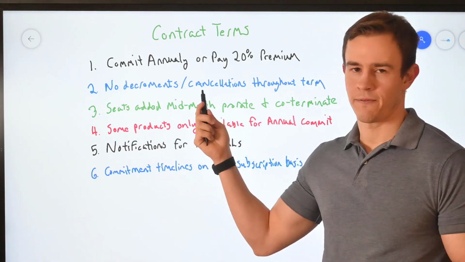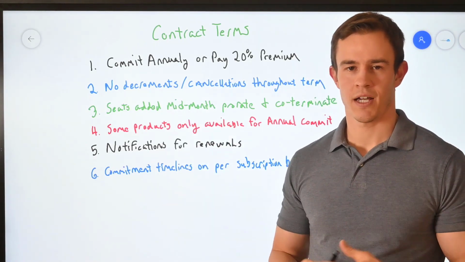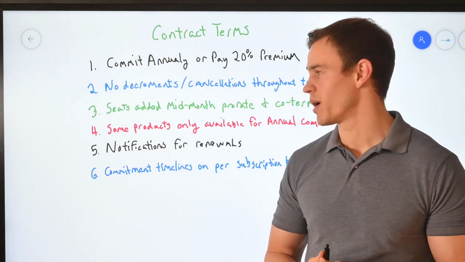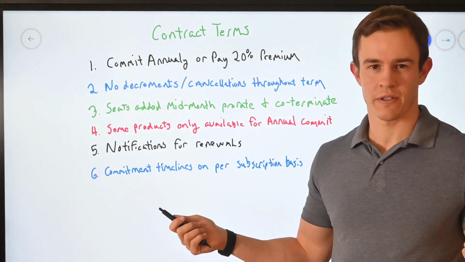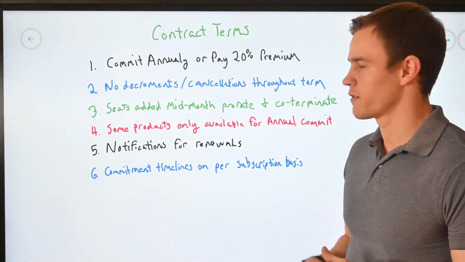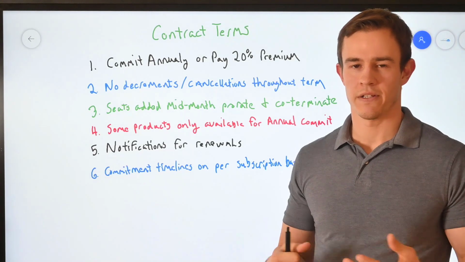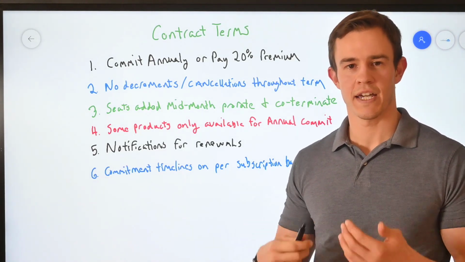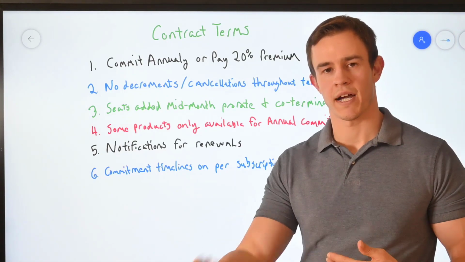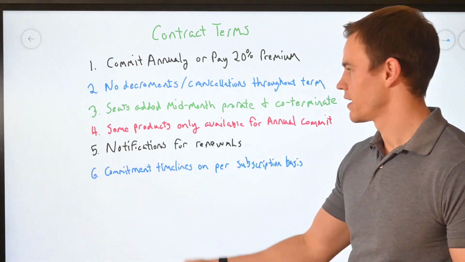But I think if you try to follow that model, you're going to have a lot of operational overhead, and it's just going to get really hairy and complex to try to keep up with. And it's going to confuse not only yourself, but the customer as well too. So I'd be just strict and say that there's no decrements or cancellations midterm. We have to think about renewal dates, and then we decrement at that date for a new watermark that we go back into a new contract for.